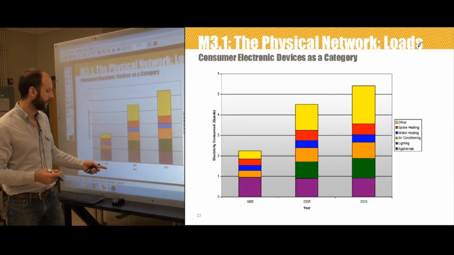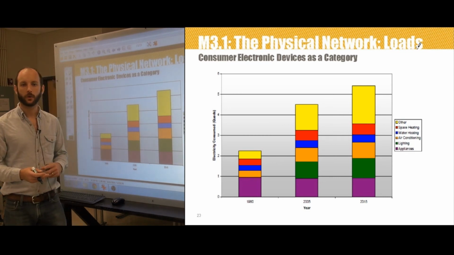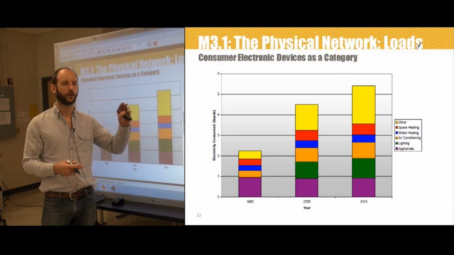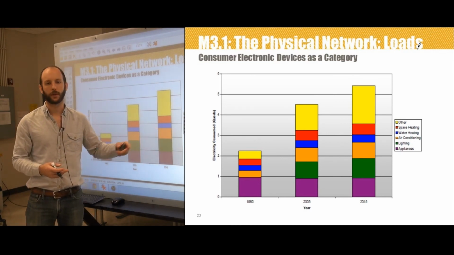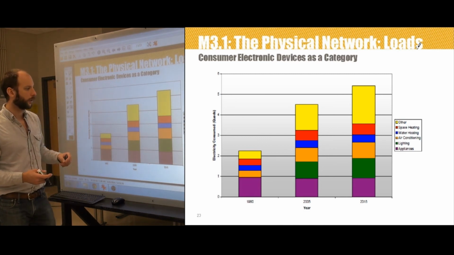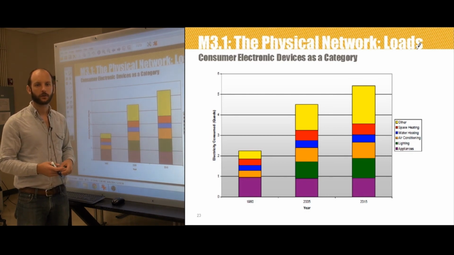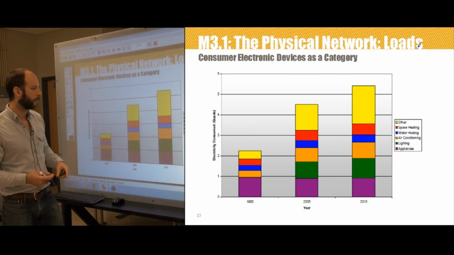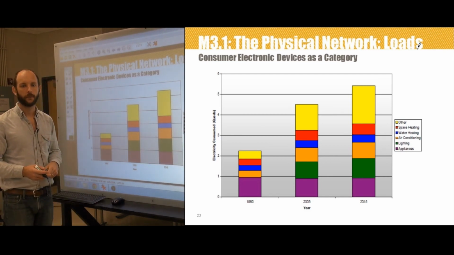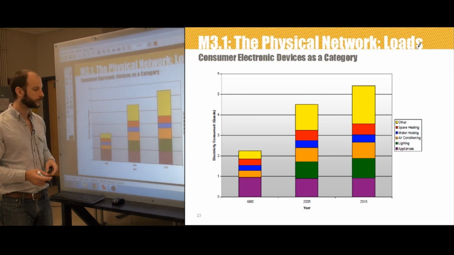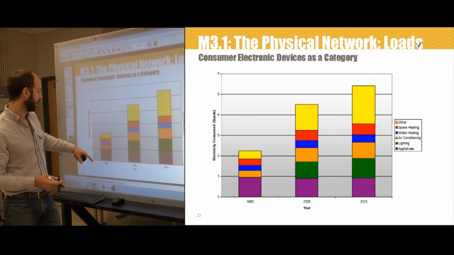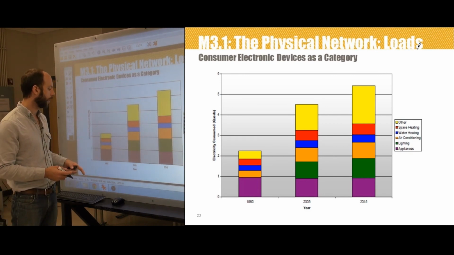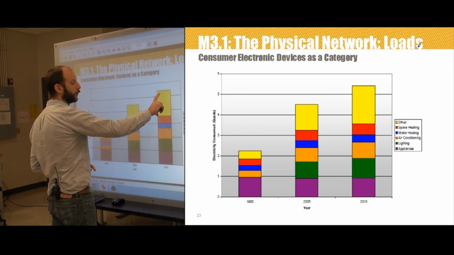So in these graphs, what we're showing is, in 1980, 2005, and 2015, total residential electricity consumption. Clearly 2015 is a projected number, right? It's what the EIA thinks we're going to use based on previous increases. So it's an extrapolation. This graph shows what we call the miscellaneous category, or this yellow category, growing to 34% of total residential energy consumption, which would be this yellow block representing 1.8 quads, just for doing things like plugging in your iPhone. It's increased dramatically from 1980. You see that the total is not even a full quad, maybe a quarter of a quad in 1980, and now it's almost 2 full quads.